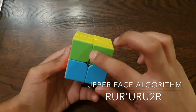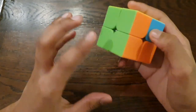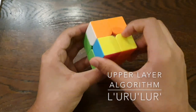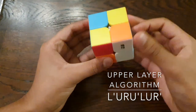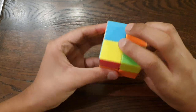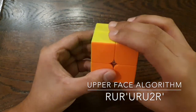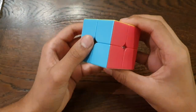Now we've got a finished face over here. We can just orient it so it's a finished face. There we go. And we have to keep this finished face in our left palm. So keep it over here, and L prime, U, R, U prime, L, U, R prime. Now again, it's that square over here, so we're going to do the previous algorithm. R, U, R prime, U, R, U2, R prime. And there we go. It's our fully solved 2x2 Rubik's Cube.